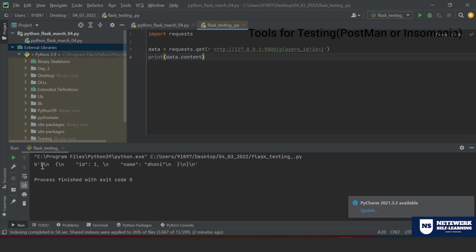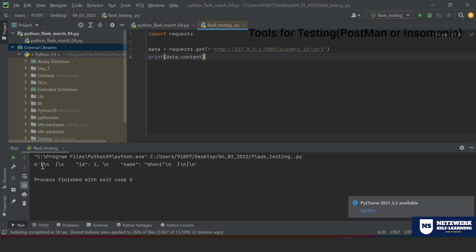Since we are dealing with Flask, it's always good that you try with Python. So this is how you can test. Even in our time, if there is something that I have to test manually, I have to do it with Postman, and sometimes I have to check whether the code is working fine along with my Python code. I have to run this and check. This is what we call finding out or checking out the API, precisely testing of APIs.